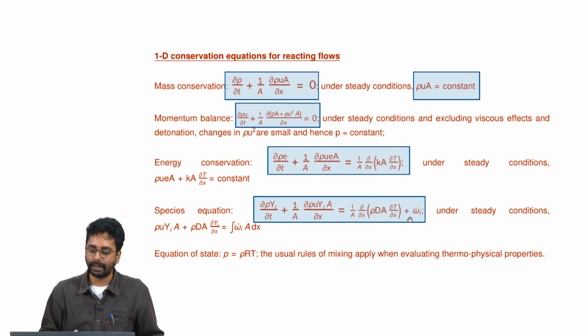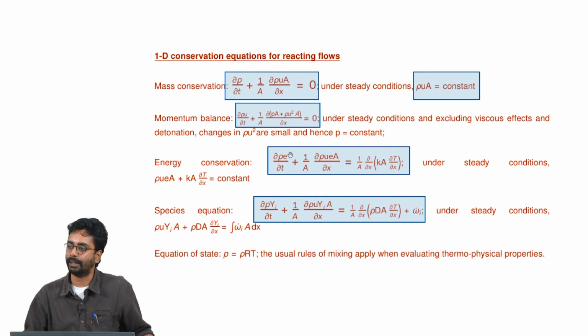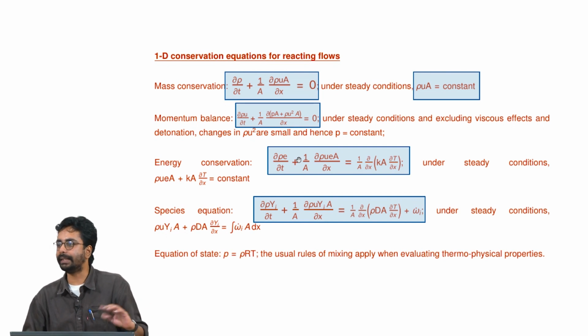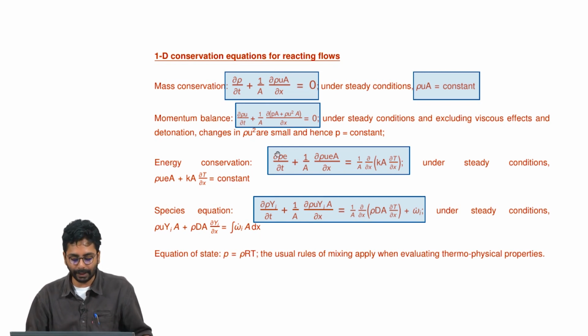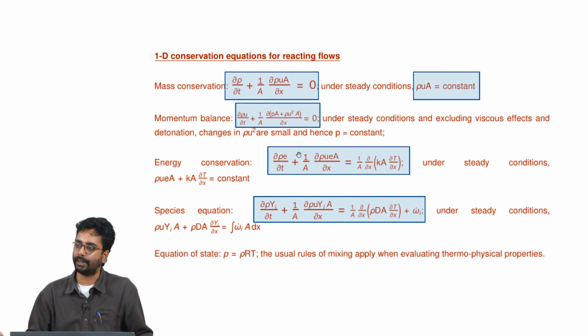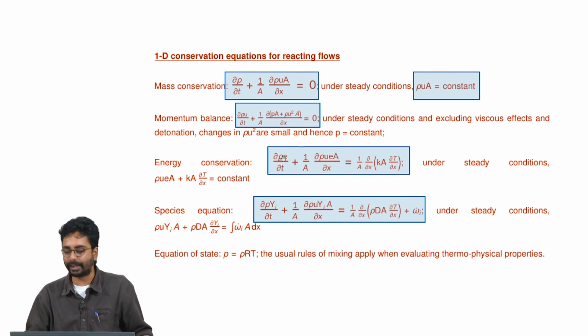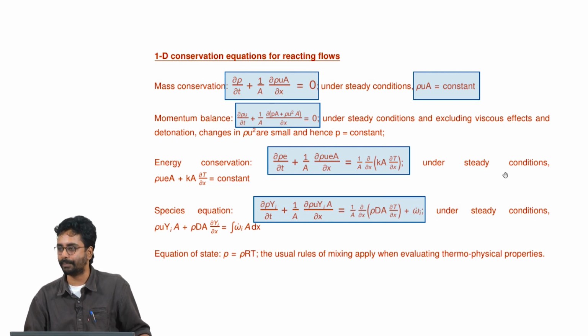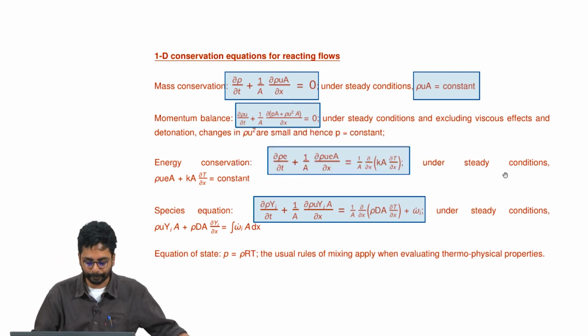Yeah, that's a good question. Remember that the definition of energy E is written as enthalpy minus PV. The enthalpy will be defined including the formation enthalpy and the sensible enthalpy. And by substituting that definition of enthalpy or internal energy as formation component plus the sensible component into this equation, you will recover an energy release term because of combustion, which would have the following form. It will look like this. I leave it as an exercise.